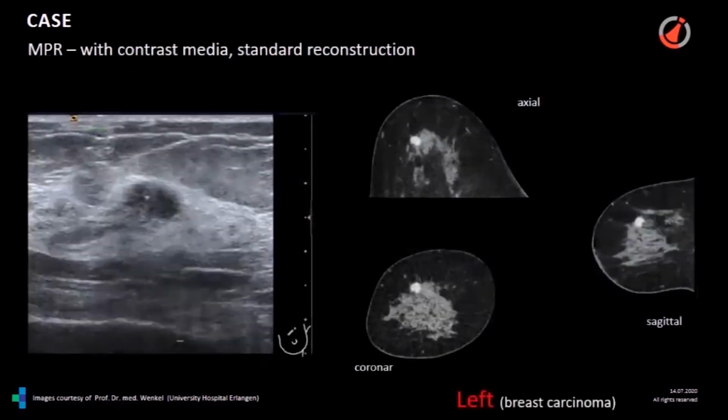So much to get wrong with this technique. In this case, the ultrasound of the tumor looks quite okay. Maybe you think about a cystic lesion or something else, but doing a mammo-CT delineates the tumor as a malignant one, taking a lot of contrast media, and is clearly depictable in the dense breast tissue of the patient. You can reconstruct the images freely in actual coronal or sagittal direction.